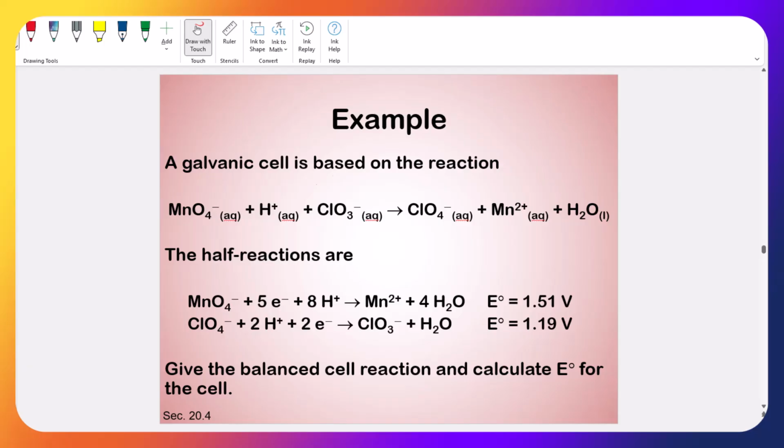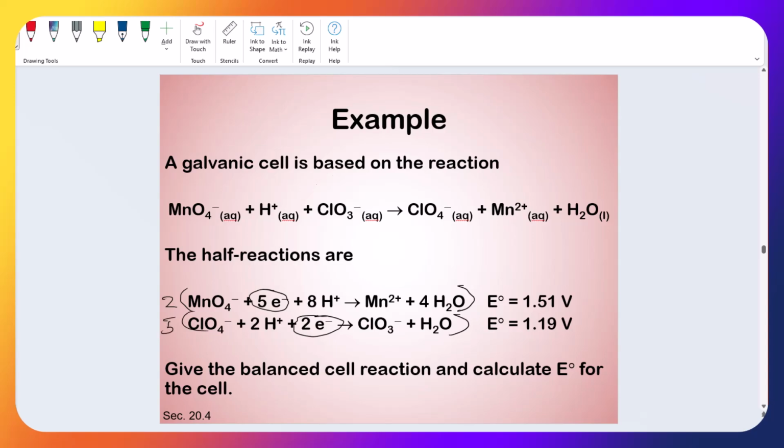So let's go ahead and start over, and here's what you have to do. You can see that in one of the half reactions, a reduction of perchlorate, you have 2 electrons, and then over here in this other half reaction, you've got permanganate being reduced by 5 electrons. So we need to get the number of electrons lost and gained to be the same. It's pretty simple, you don't have any other multiple that you can use other than multiplying this entire reaction by 2 and this entire reaction by 5.